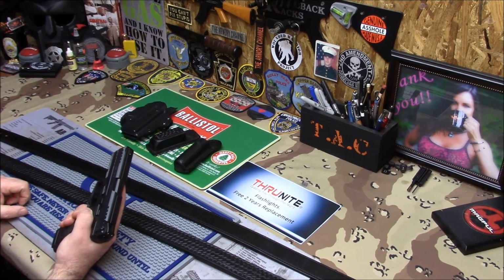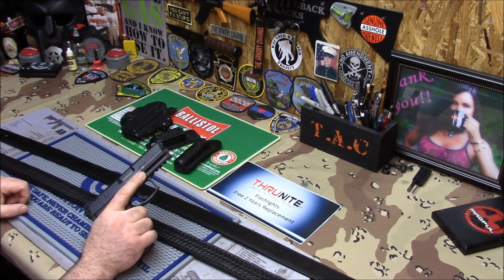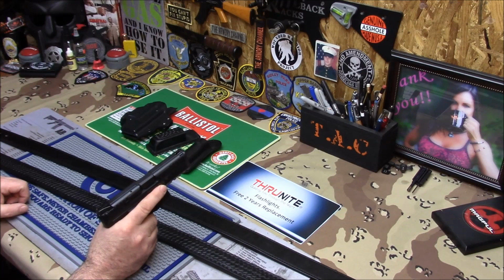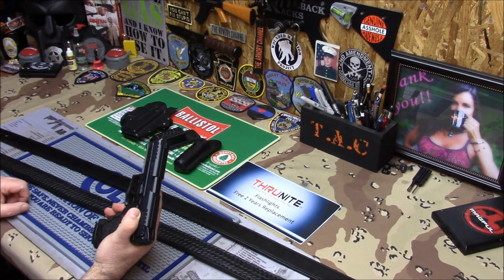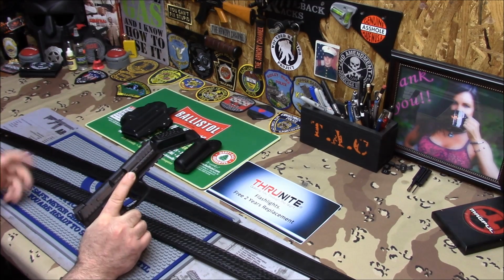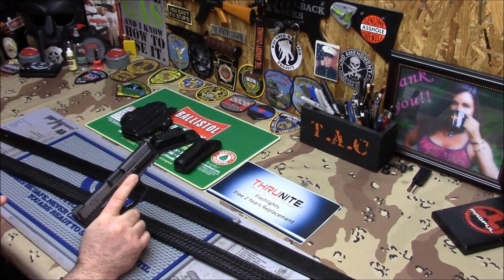Okay, love this HK VP9. It's doing wonderful. It never fails. It's Glock reliable. It's probably one of my best shooting guns that I have. So far, the guns I'm shooting best now, most accurately and most reliable, are my HK VP9, my Glock 17, of course my Glock 19, and my Walther PPS is absolutely phenomenal.